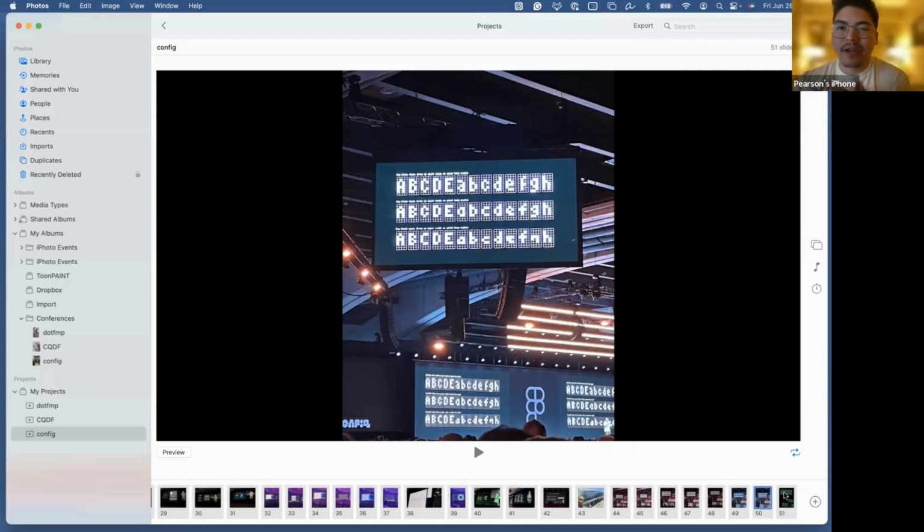So another experiment was done in this session where he sent everybody to a link where you could create your own letter. And he asked everybody, create a capital letter A on this 8x8 grid. And when you submitted it, it got shown on the big screen. That's, I think, cool.